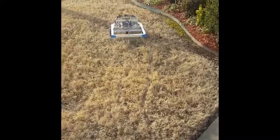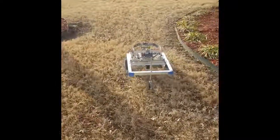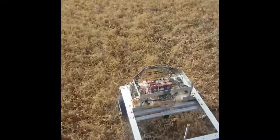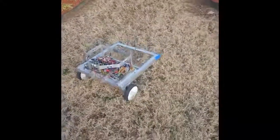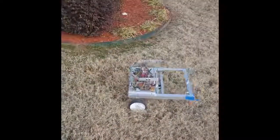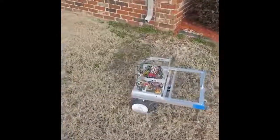I'll give you a little bit of a play-by-play and tell you how I've got this programmed. So anytime that the front sensor detects an object closer, I think, than 70 centimeters, I believe is what I have it set on, it turns around, just does a 180 and goes back the other direction. While it's traveling, if it's between, I think I have it set at between maybe 2 feet and out to maybe 5 feet, if it senses something in front of it, then it drives around that. It basically takes the readings from either one of the outside ultrasonic sensors and says which one has more open area, and go ahead and go that direction.